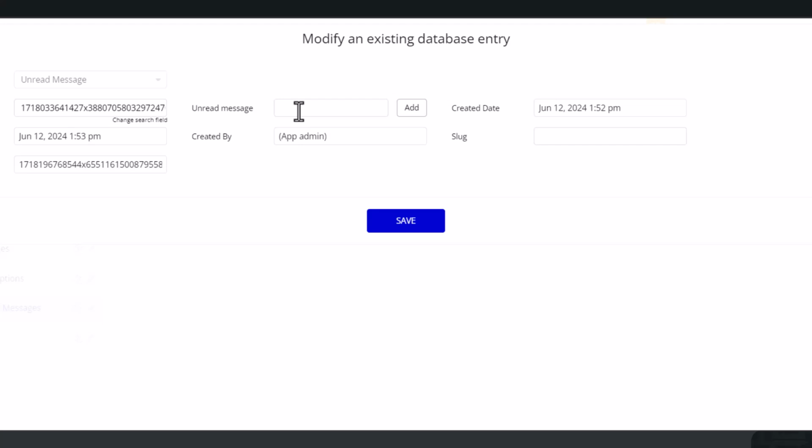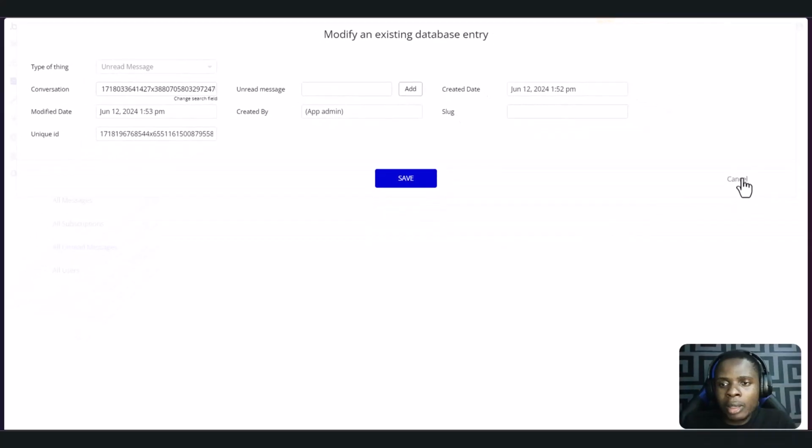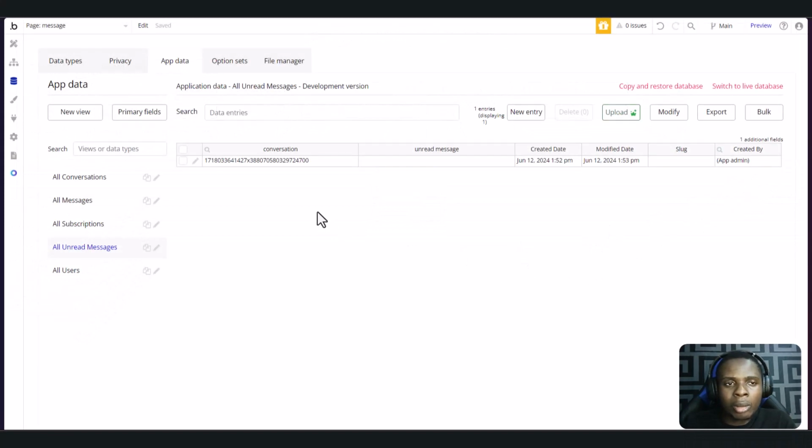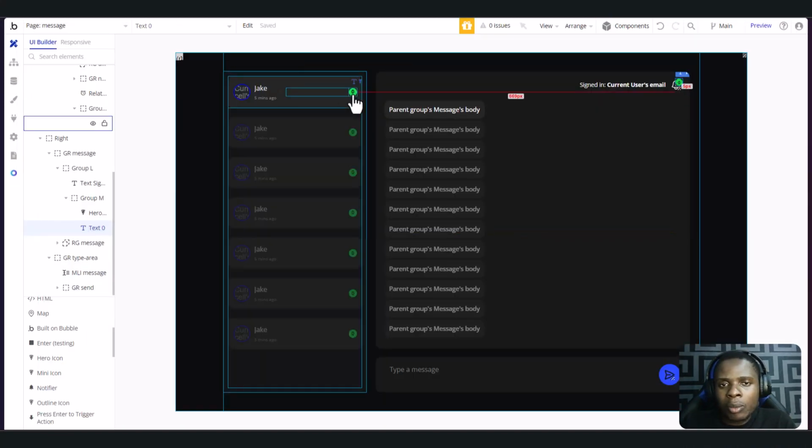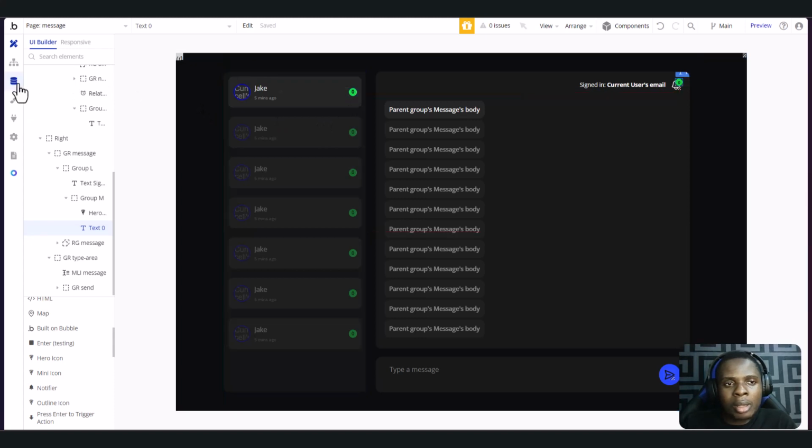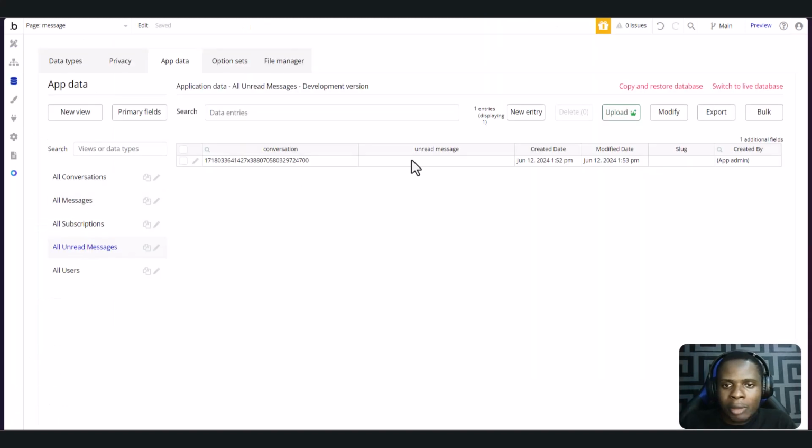The counter in the front end is going to be counting the number of times the current user's email exists in this field of this data type. It might sound vague now, but it's going to make perfect sense really soon. Let me just start that.